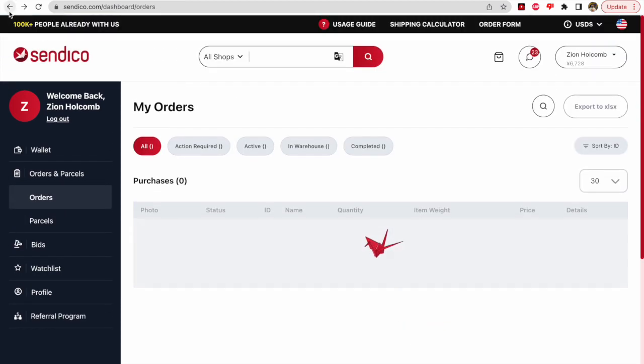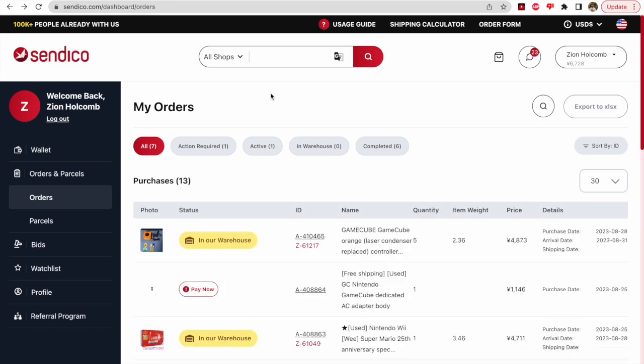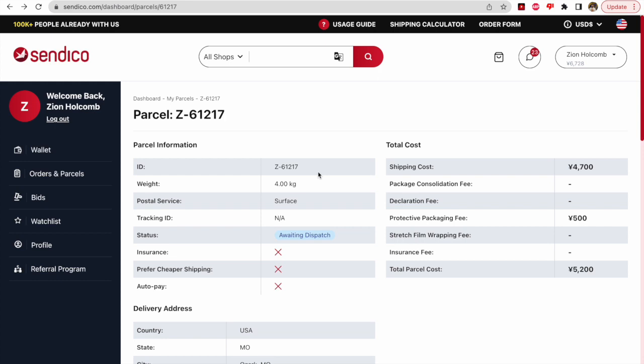If you're going a little bit on a budget, which I am, shipping is the main thing to look into, because there are different shipping options. There's UPS, FedEx, DHL.